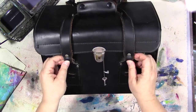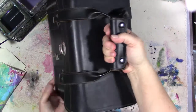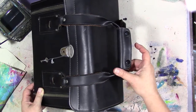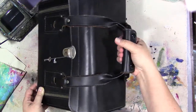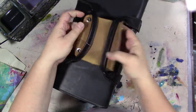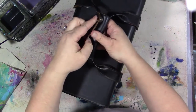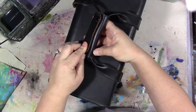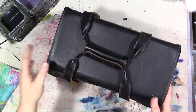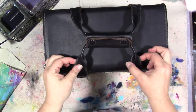Okay, so we are going to make a belly band for this. If I was going to use this case for traveling, when I had these handles remade, I would probably also have them made a little bit longer. This one's in good condition, but this one has a crack in it. I have a little shoe repair man in town, and I would probably take it to him and ask him to make new handles for me. If you have a motorcycle leather shop, maybe they do repair work and might be able to put new handles on for you. So look around and see what you've got.